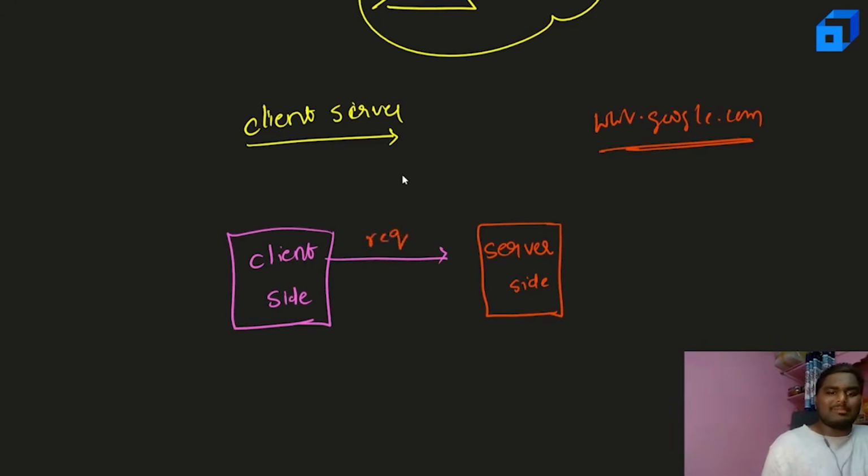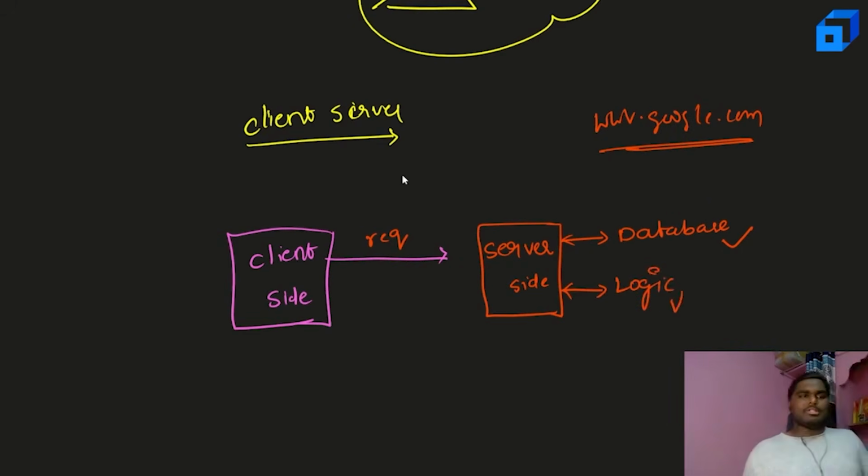So this is a request. What is the server side content? It contains some DB, like databases. So tell me, is it always data? No, I don't think so. What might it be? It might be some calculations, logic.